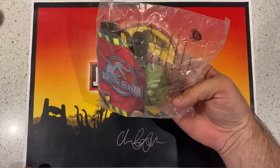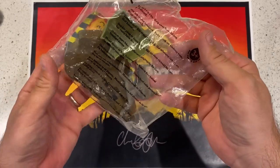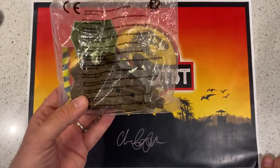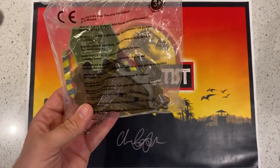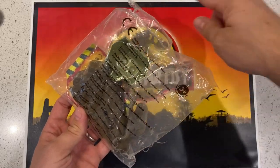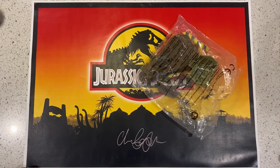Jurassic Park 3 goodness! I don't know if anyone's seen this before outside of the UK, but basically for Jurassic Park 3 in 2001, Burger King Happy Meals — there was a little Isla Sorna set. Basically you put all these together, a plane in the middle would spin, and all the ones around the side would be activated and create a little scene. I have got a few more but I'm nowhere near completing it.